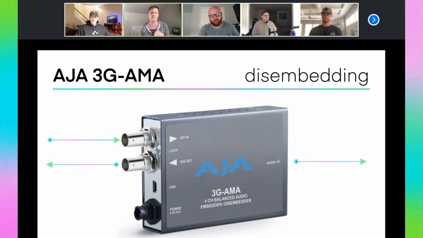And for a while, the AJA devices were really the best ones that we could find to disembed audio in a clean, consistent, reliable way. However, sending eight but only being able to do four, we actually would put two together. You'd have the signal come in, loop out to the second device, and these embedders/disembedders have a dip switch panel on the other side from what you see in the picture that allows you to choose how you're disembedding or embedding and what channels of audio and things like that.